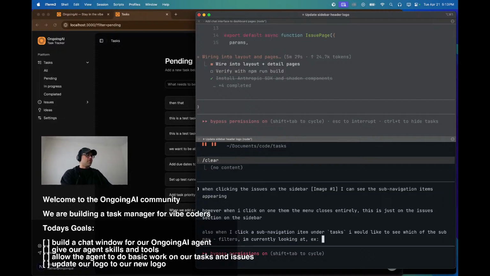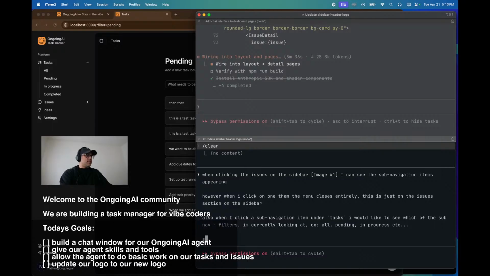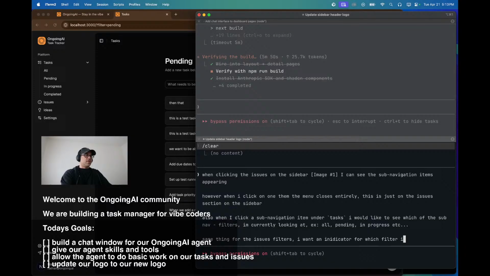Examples are all, pending, in progress, etc. Same thing for the issues filters. I want an indicator for which filter I'm currently viewing.